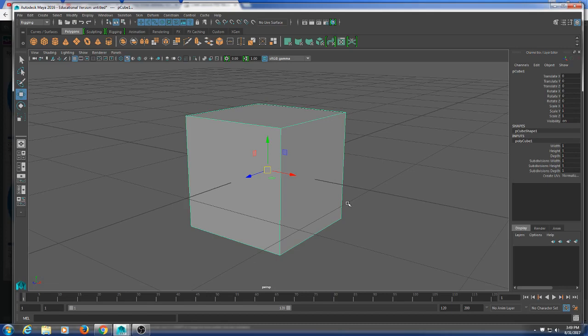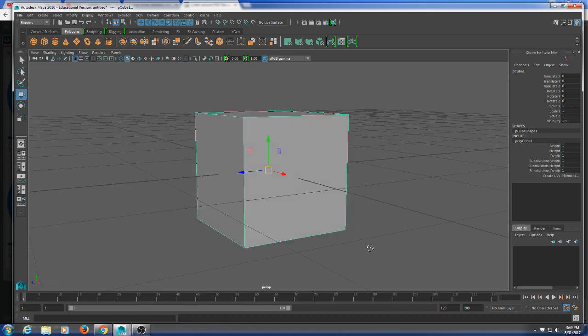X equals snap to grid. V equals snap to vertex. See, aren't we having a great class already? We're not all over the place. Good. I'm happy today.